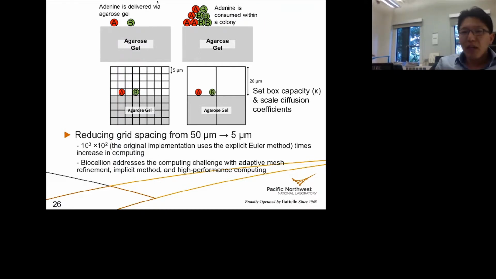And also, if two cells go into the same box without really touching each other, and something like this happens only very infrequently, for example if the initial cell density is low, then one may be able to use a larger grid spacing to save time, but that has different artifacts.